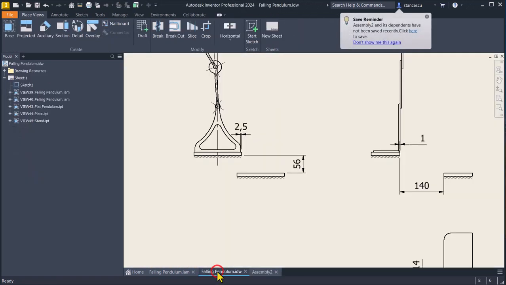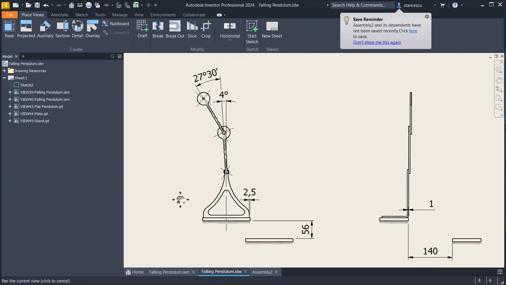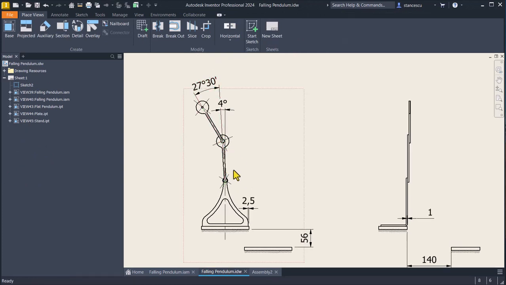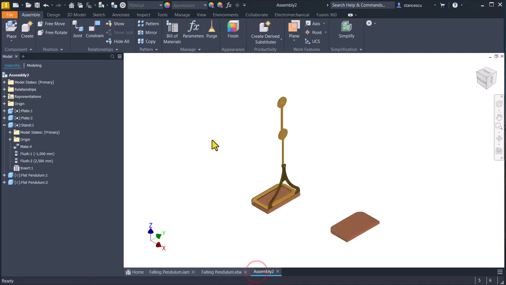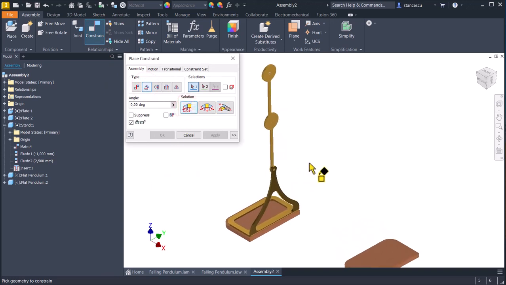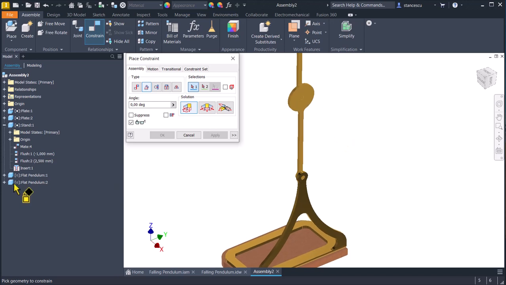Now there are some angles. 4 degrees for this first pendulum about the axis of the stand. I select constraint angle this solution between the flat pendulum number 1.